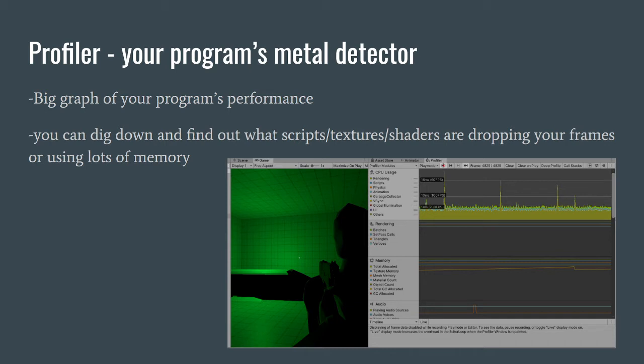So I'm going to talk a little bit about the profiler now. The profiler is like a metal detector. It will smell the horrible things that are going on in your program. It's basically like a graph, but it also has a little section to measure the memory usage of all the parts of your program, so you can dig down and find the specific things that are using a lot of memory or a lot of CPU. It'll help you for GPU, CPU, and memory, and you can break it down into different parts, like is it your physics, your animation system, or your garbage collector. It's a fantastic tool. I suggest you use it early and often. People sometimes don't talk about it, but it really is so important for making your program performant.